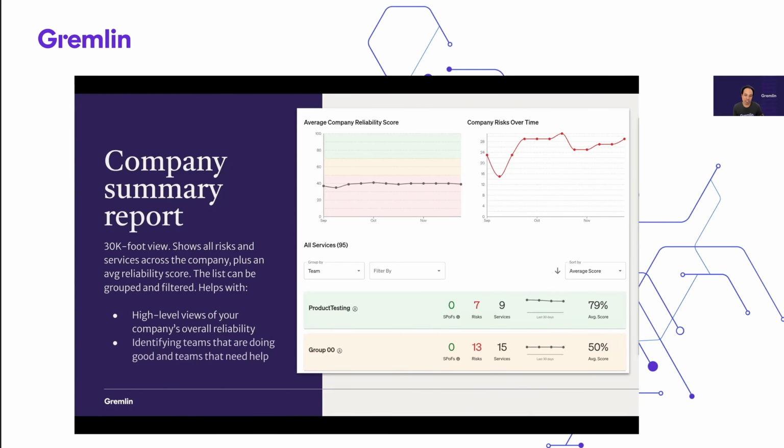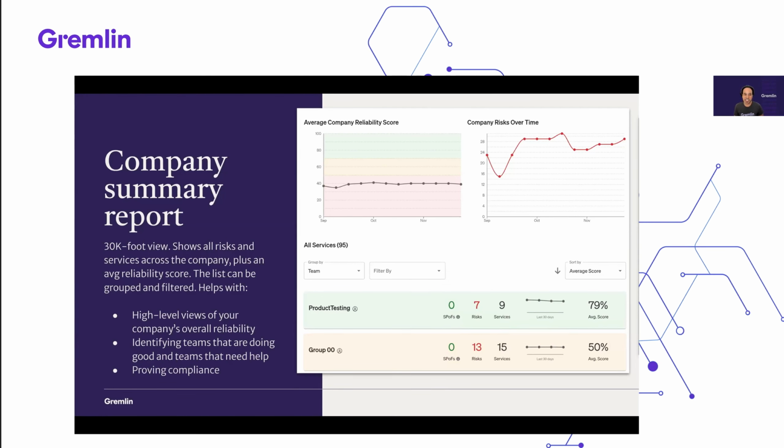Another approach you can take is kind of an incentive for friendly competition. So let's say you have that minimum reliability threshold that you want your teams to follow of 80% or 70% or whatever it might be. Create a little internal challenge to see which team can get there first and use this report as sort of a leaderboard. And then, of course, proving compliance.